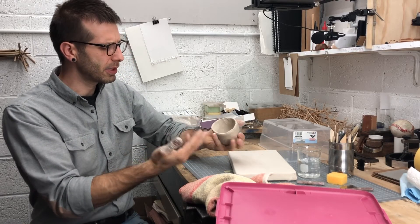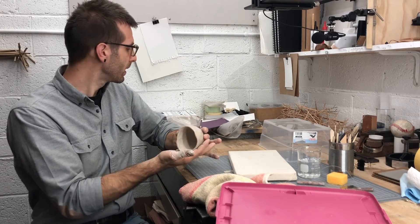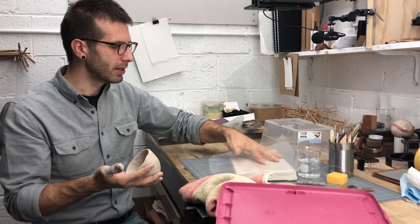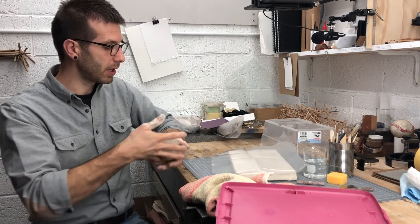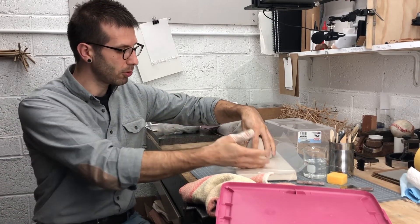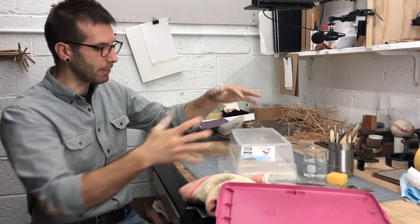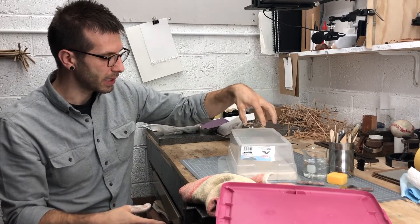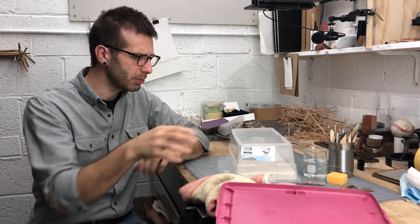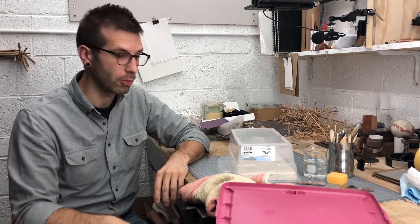If you are concerned that your piece is going to dry out too much, or it's already starting to dry out, or if you left it to sit for 15 or 20 minutes and it's already stiffening up too much, then what I recommend is laying that piece of plastic — the smaller of the two pieces of plastic you have — down on the canvas board first. That'll prevent any moisture from being pulled out of your piece, and your board will sort of fit tightly underneath the plastic bin, which creates a bit of an airtight seal. It'll dry out a little bit because there's a pocket of air around your piece, but it'll probably be just about perfect for work tomorrow.